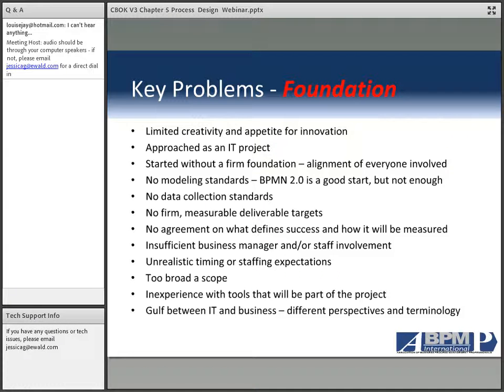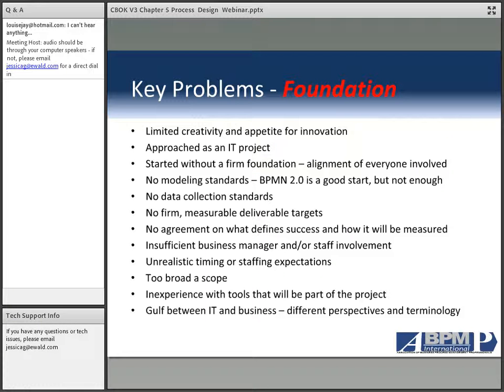Same thing for data collection standards. What are we going to ask for? How far are we going to go in getting that? We have to get additional information. As an example, if we're going to do simulation, or if we're not going to do simulation. Agreement on success and staff involvement is really a problem today in a lot of different organizations. But these things and a variety of others start to have a definite impact on the problem.